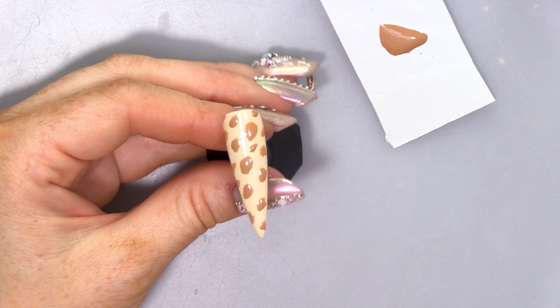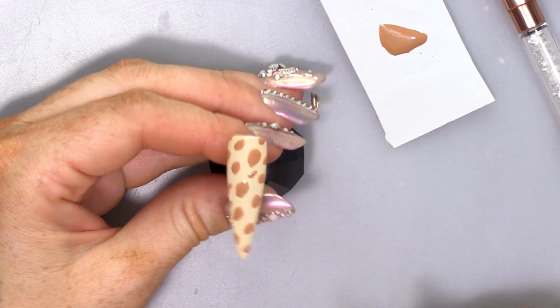So at the moment it looks a bit like, oh my god, a giraffe. Brain wouldn't work then for a minute. So we're going to pop that in.